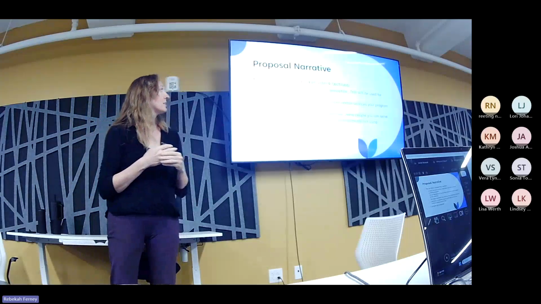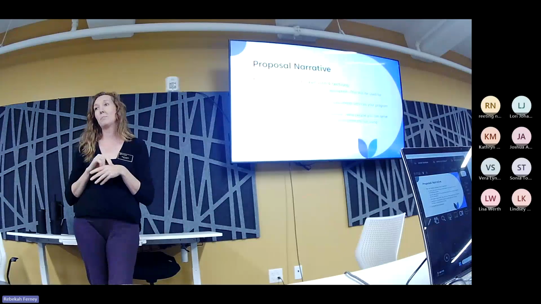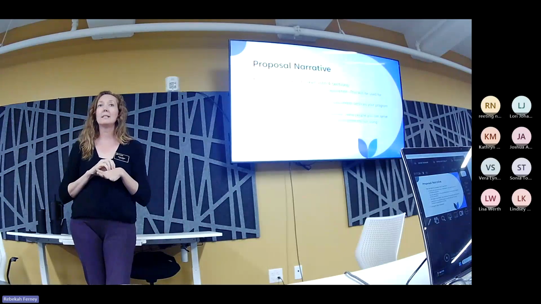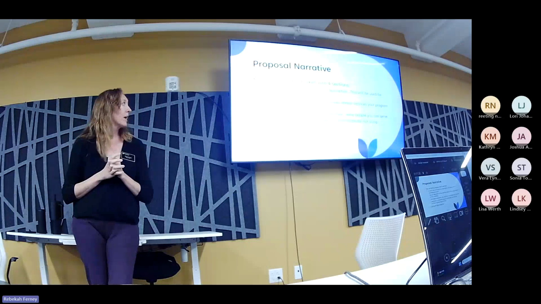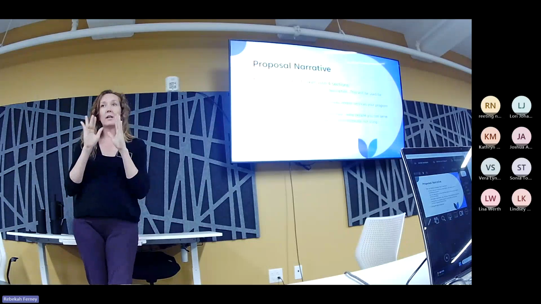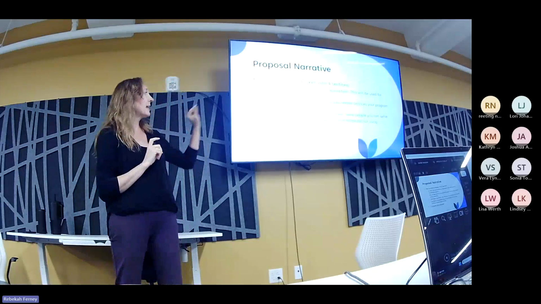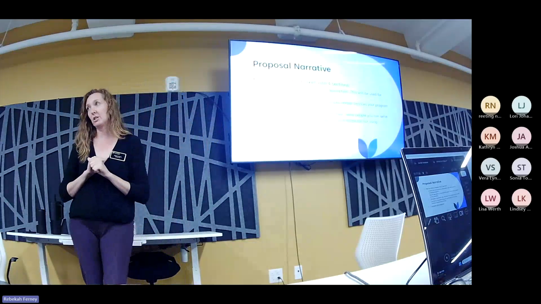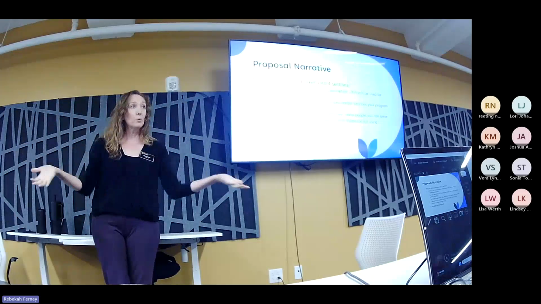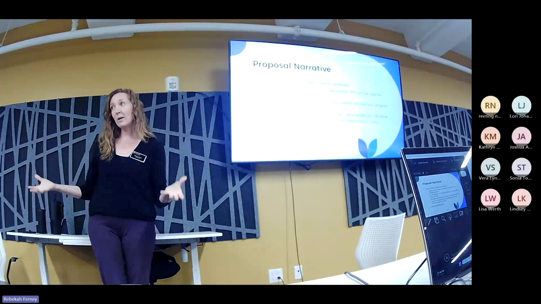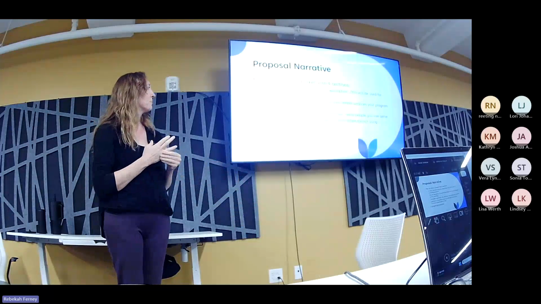The next thing you have is the full description of activities and services your program will be providing. So what is it that this program that you're proposing is going to do? This is why I say read through each section, because the next section is the target population. So this is where you're talking about, this is who we're trying to reach with our program. This is how many people we think we can reach. This is how many we want to reach, all of that kind of description.